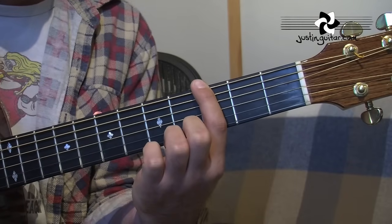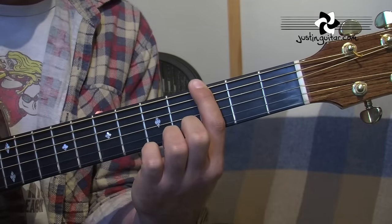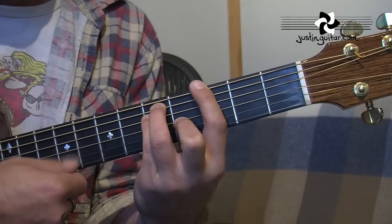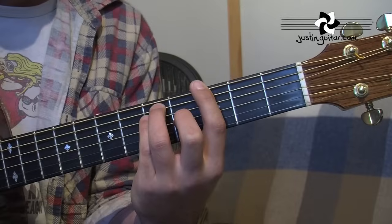That's really important. So that can be a good test for your bar: can you do the sixth string and the thinnest two straight away? If you then put your fingers on and one of the notes is ringing out, you'll know that it's the finger's fault, not the bar's fault.